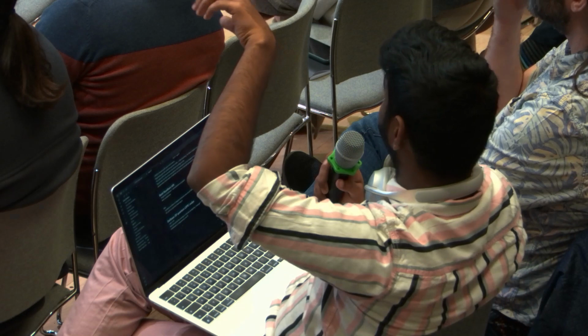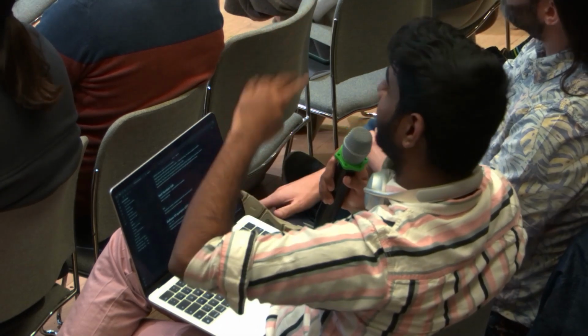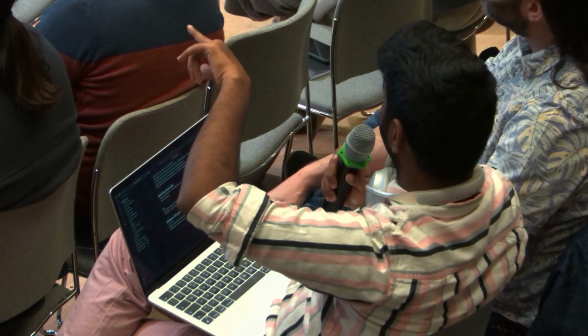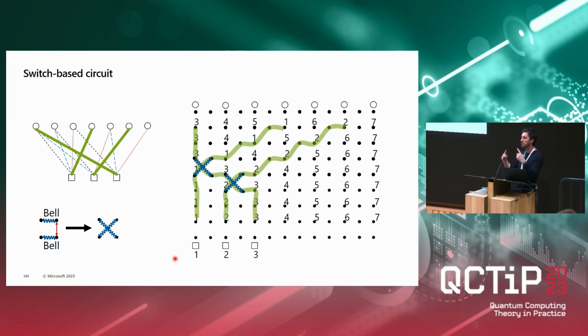In the previous slide where you had the Bell pair crossings, is it required that I have Bell pair crossings over all possible pairs or all possible 4 points, or is it just where it's crossing? It's only where it's crossing. We use them only to implement in parallel a connection along those crossing edges. So here we only need 2 of them.